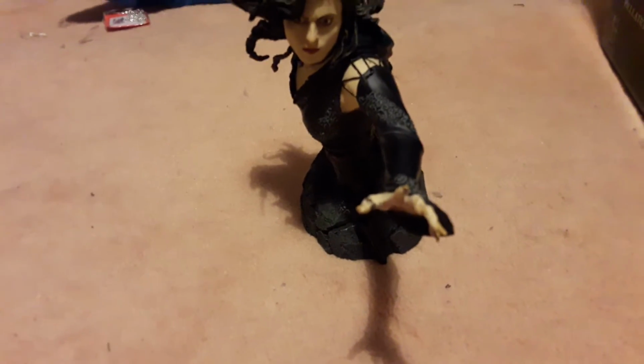If I could just take you up to my Bellatrix Lestrange poster. It is directly a mirror image of that. So if you look, her wand is outstretched and her other hand is held back. And then back to the figure. The wand is held back and this hand is outstretched. So it is a direct mirror image of that poster.